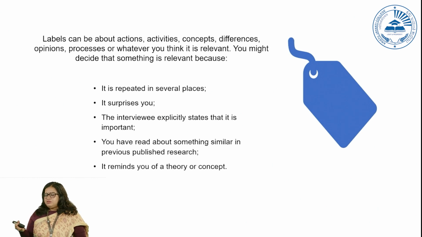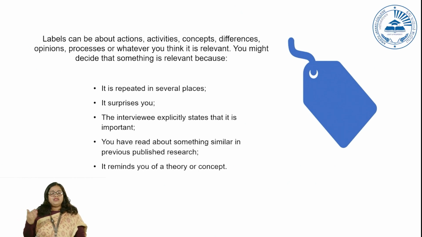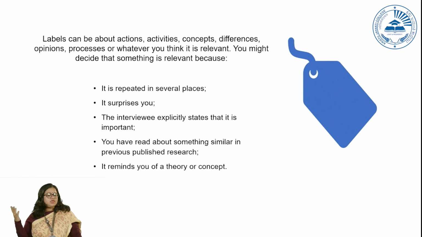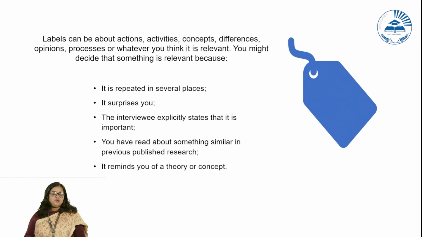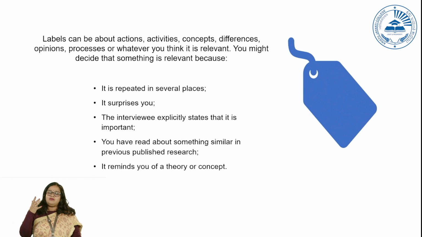Labels, in simple terms, are what we make for our qualitative data predominantly in the second step. We can use terms such as ideas which are surprising for us or are often repeated by our interviewees multiple times. Interviewees also sometimes specify that this is what is happening and people don't know or speak about it. In such situations, such ideas can also be termed as labels, which we are going to use for our next step. We can also consider certain labels when an idea is reflecting a specific theory.